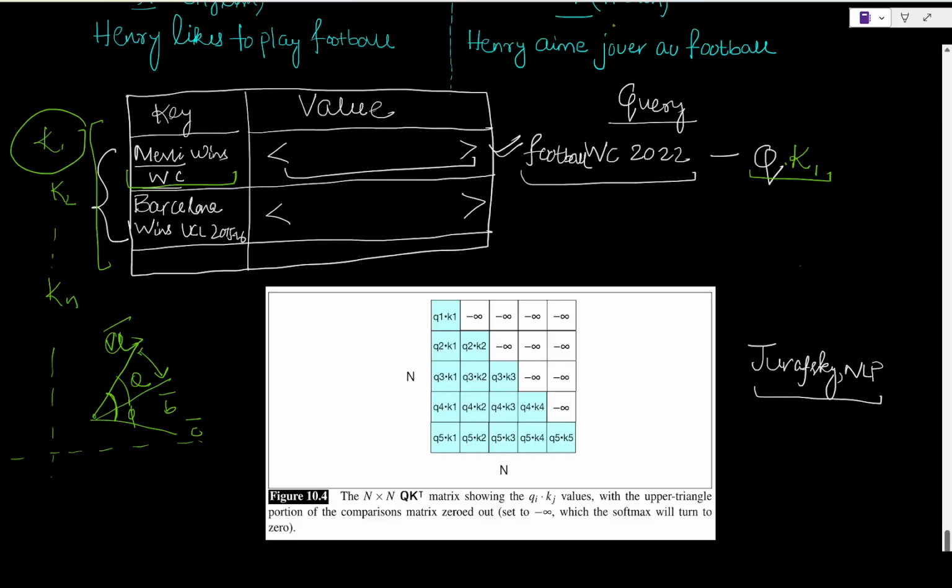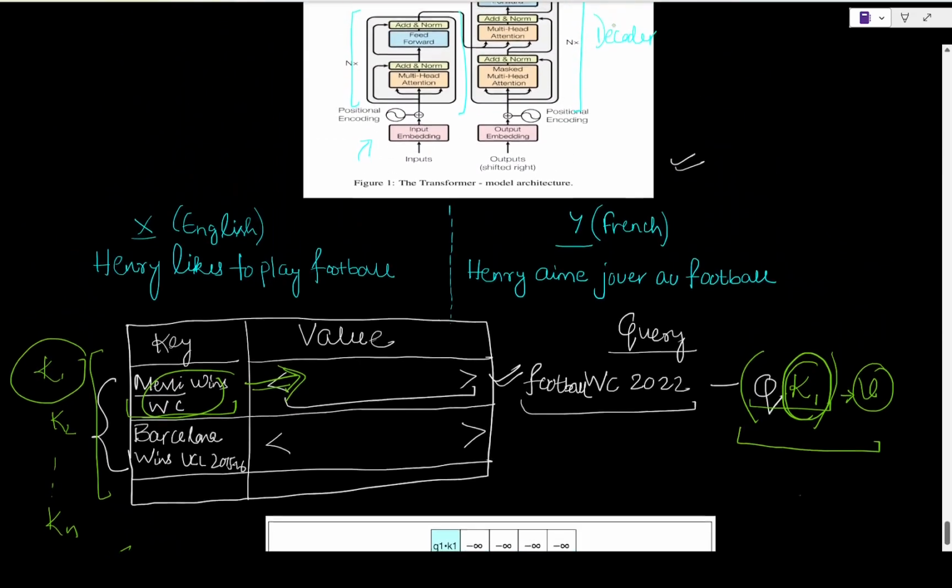But anyways, what we do is, for this particular query, we will scan all the keys that we have in the table, and we want to find that key which gives the highest, which is the most similar. So we take dot product with it. And for that particular key, we will extract the value. So you had the query, you found the most similar matching key with it, and for that particular key, somehow you fetch its value. Now, something which is almost analogous to this basic concept is actually implemented in this paper.